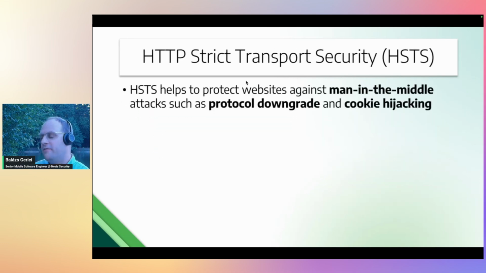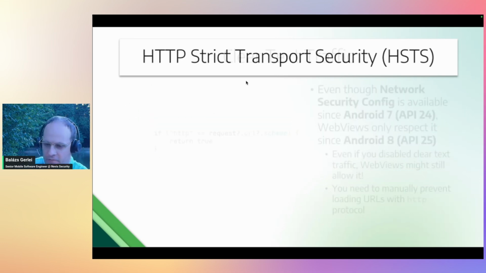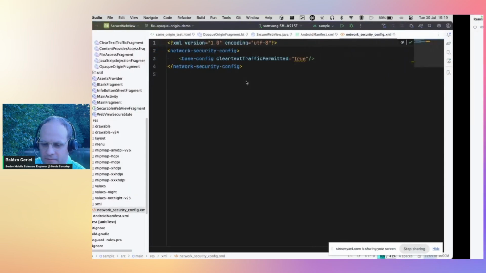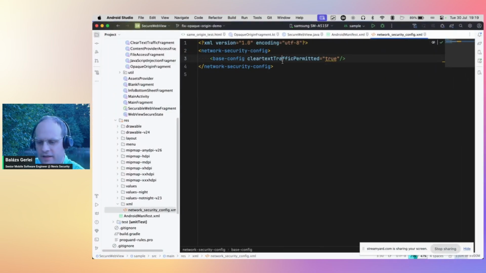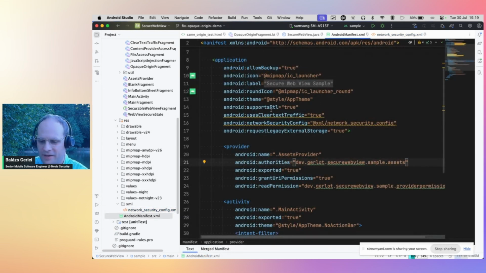Now, somewhat related, before that, I would like to show something. As I mentioned, this is the network security config XML, where you can disable clear text traffic, or in this case, enable it. But you can disable it like this. In the demo, I enabled it to be able to show something. And also, as I said previously, where network security config is not available, this is where you can disable it in the manifest itself.